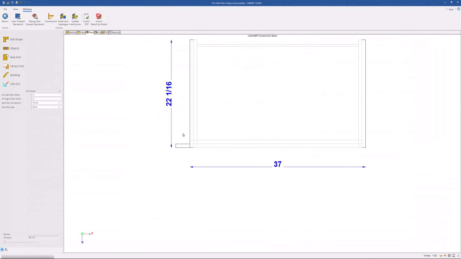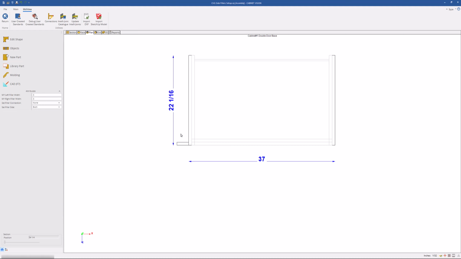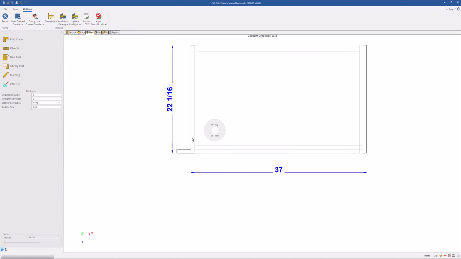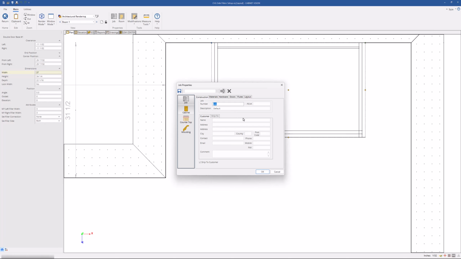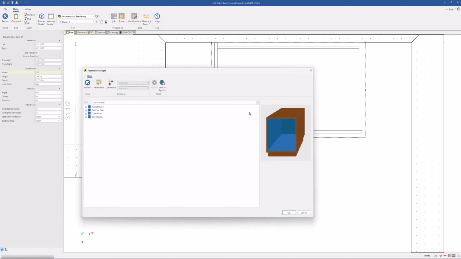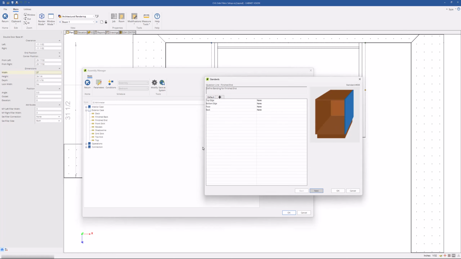Now the reason we've added that little bit of intelligence there is that if we're using an applied end, what we can do in our assembly wizard is, we may have different situations where instead of having the applied end be part of the assembly, this may be set to being external to the assembly.